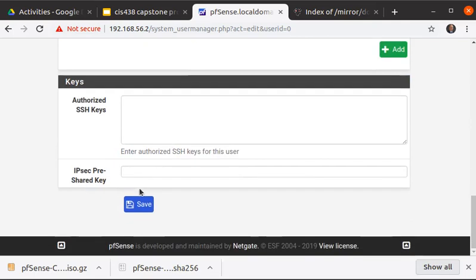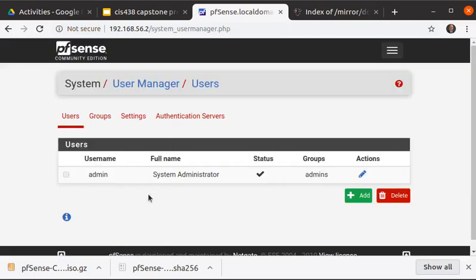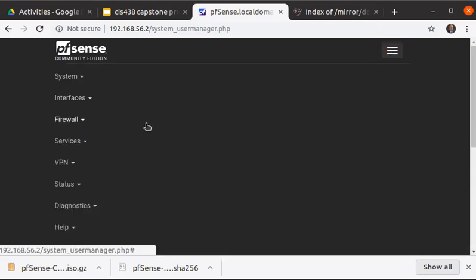And the save is way down at the bottom. Okay, later on we'll be coming in here and adding a VPN user. We're not going to do that yet because we're going to set up the VPN first. Okay, so let's go over to the OpenVPN. It's already a part of it. I don't have to do any additional things until I want to export.